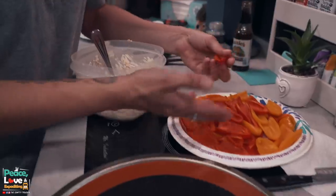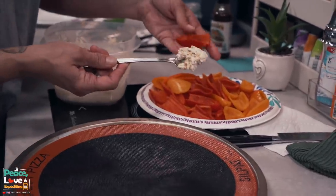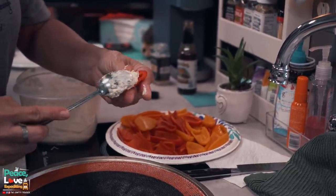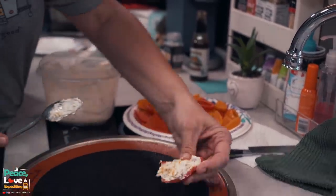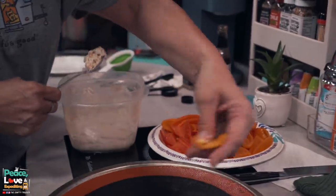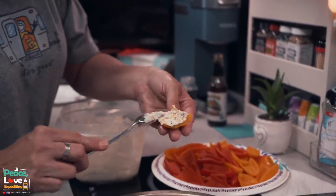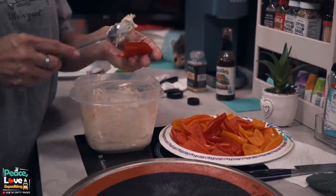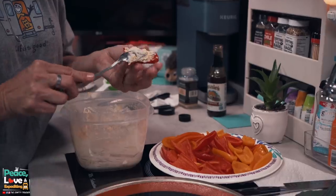Let's get these stuffed. They're all different sizes, so you just kind of have to work with it and do the best you can. I'll get a little spoon and just work and stuff the filling into the pepper. You don't want to overstuff because when they cook, you don't want the cheese to all melt out. So just stuff them as best you can — they don't have to be perfectly even. Just as long as they're stuffed to your liking.